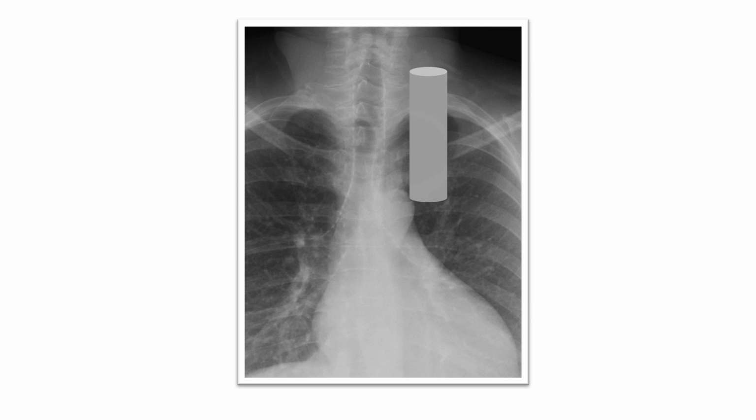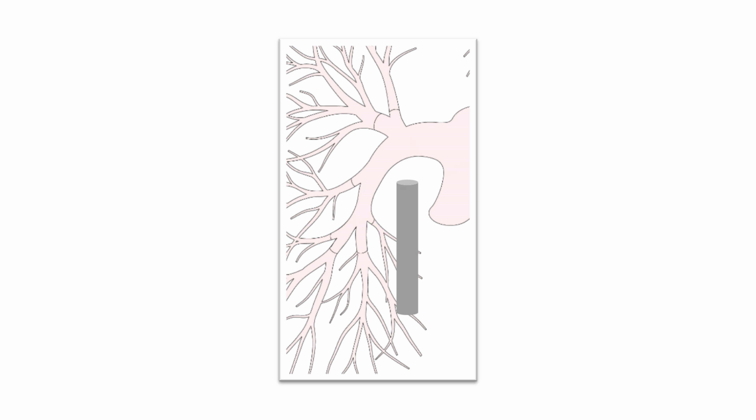Air is black, so the shape that we can expect on a PA X-ray is a black rectangle. This also holds true for the lateral X-ray. The trachea will look like a black rectangle. Blood vessels have the shape of cylinders and course in various directions. If the course of the blood vessel is vertical, then we can predict that the radiological shape will be a rectangle.